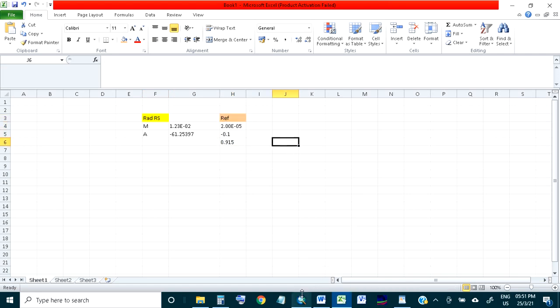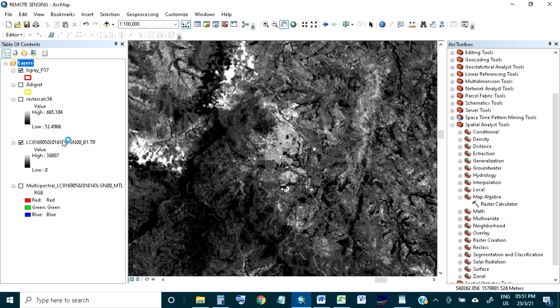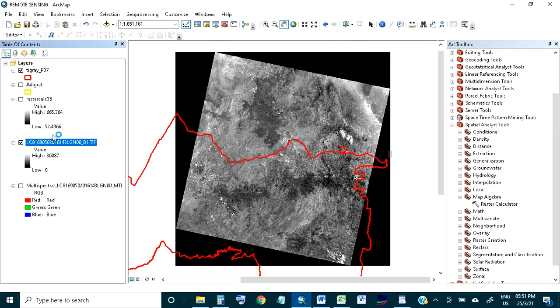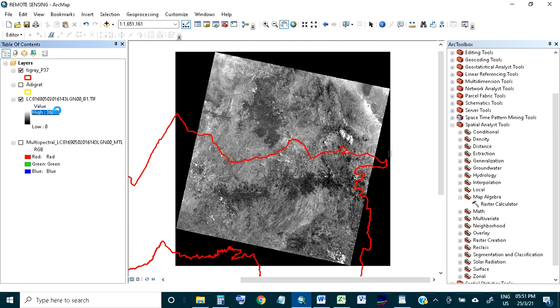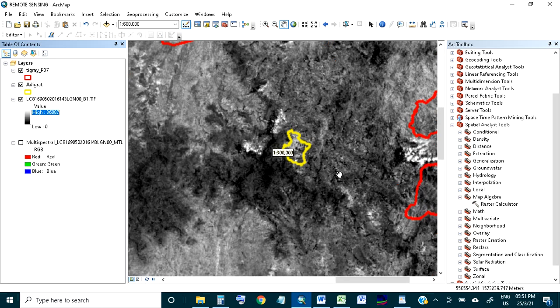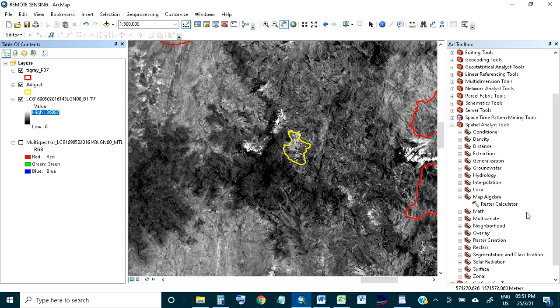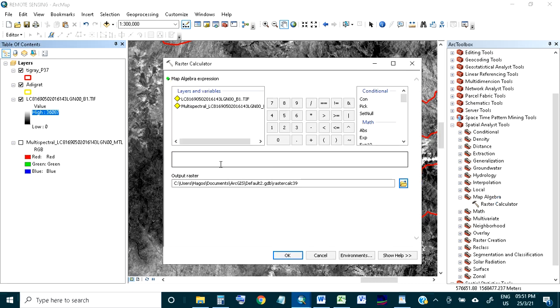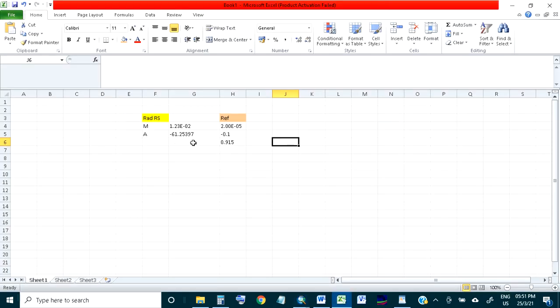Now I will go to the software here, and as you can see, this is my band number 1, and band number 1 is given here. This is the Eddy growth. I will not calculate the whole area. I will take the raster calculator, and my first task is to calculate the radiance. For radiance, it will be easier to copy paste only.